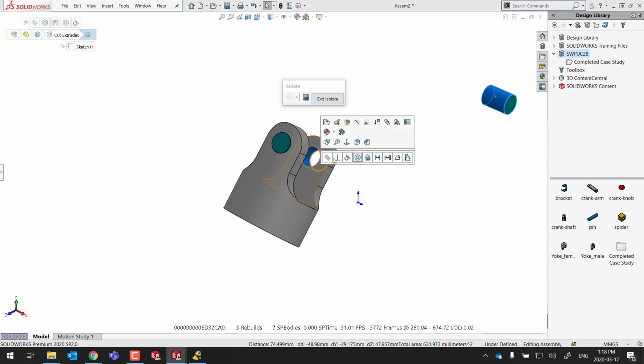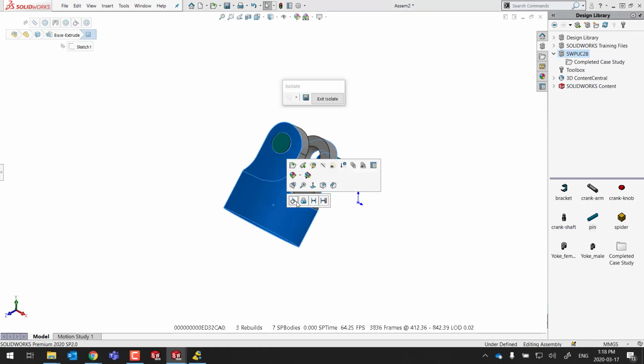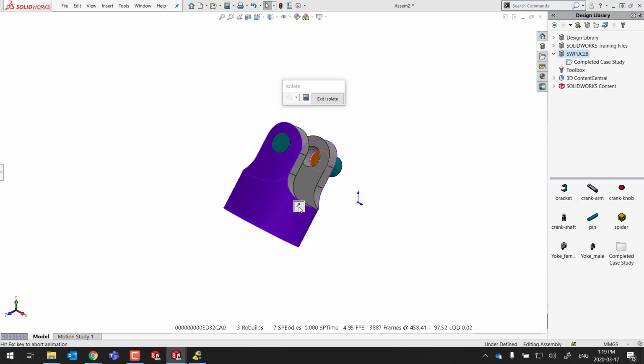These 2, concentric, and this face, tangent, and I'm going to change the alignment. And looks like I picked the wrong face in this case.